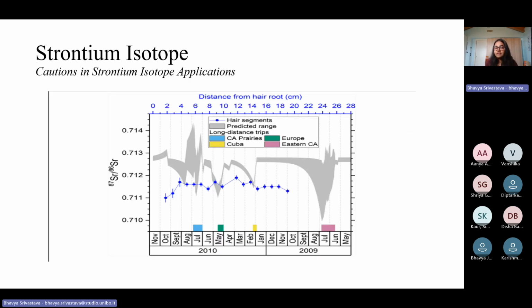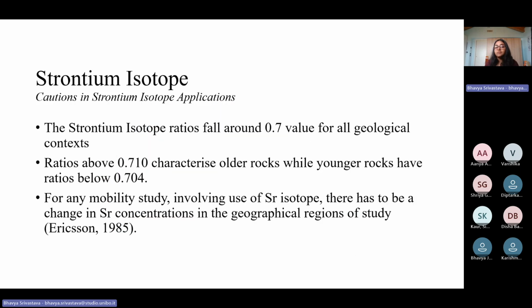Anything is going to be around 0.7. In this case, as you can see, 0.714, 0.713, 0.712, 0.711, and 0.710. And the person has moved through at least 3 continents, as you can see. But the ratio does not change a lot. So even a minor error can cause huge problems in calibration and would not lead to any results. So this is something that has to be understood, that in a lot of regions, isotope variability is not seen geographically.